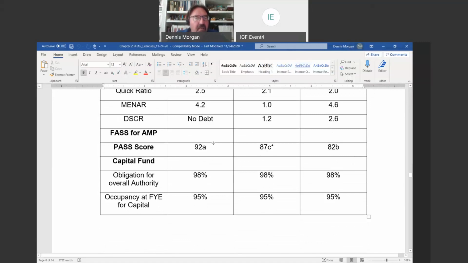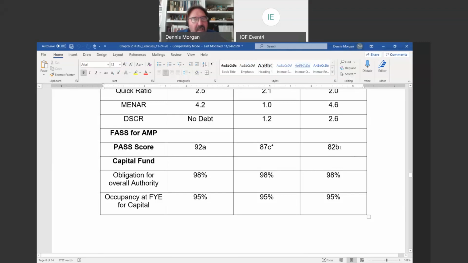Now, what does that mean? Well, 92 means that subject property is going to be subject to an inspection every 3 years. The A means no health and safety, no smoke alarm issues were found on that property, because it does not have a star. 87C star: 87 is a score, meaning it's subject to inspection every 2 years. The C means at least one life-threatening deficiency, and the star means I have at least one smoke alarm. 82B, no star, subject to inspection every 2 years. B means I have at least one non-life-threatening and no smoke alarm deficiencies on the property.